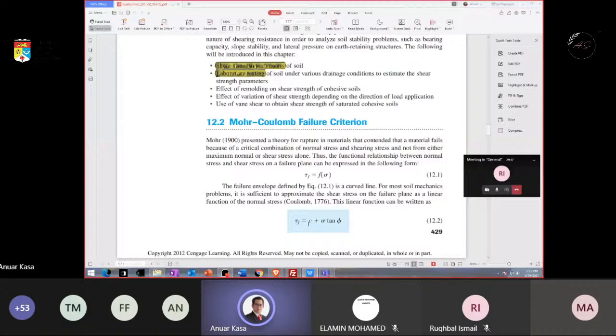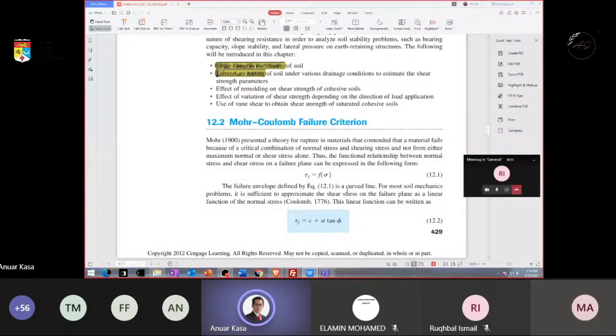To use this, especially in the lab, the issue is like this. Let's say we want to build something, maybe a building, shopping complex, houses, or whatever engineering structure. We must make sure the soil is strong enough so that it can support the structure. That is very important. So to know that the soil is stronger than the load applied to it, we need to conduct a lab test, which you are going to do, if I'm not mistaken, in the first week and the second week of June. So you still have a lot of time.